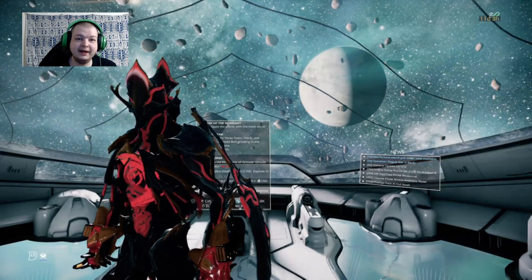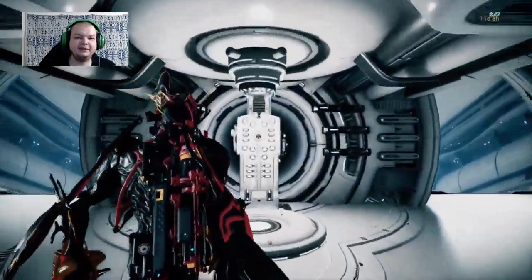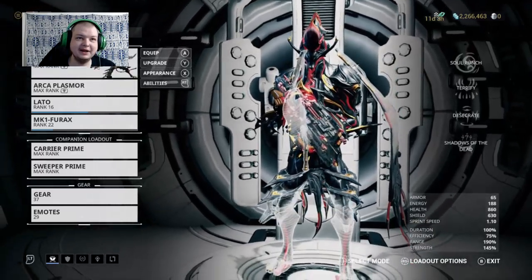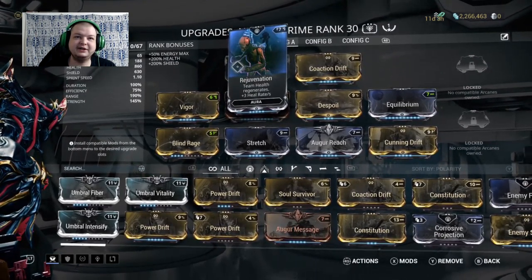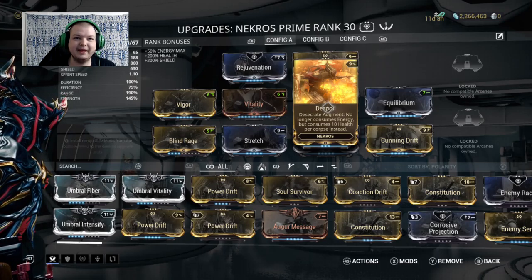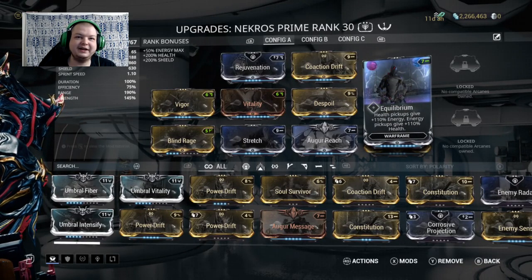Alright. Now it's time to show you my Nekros Despoil Augmented Desecrate build. Please wait while we load these things in. Right, Rejuvenation to regenerate health. Despoil to consume health. Vitality and Vigor for extra health. Equilibrium to change energy and health into each other.